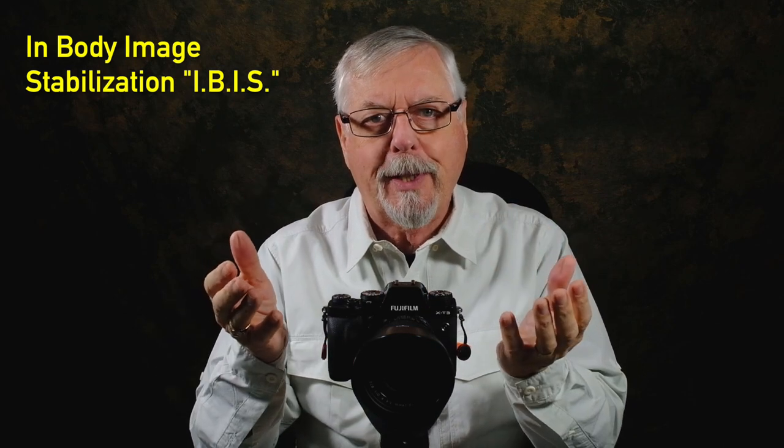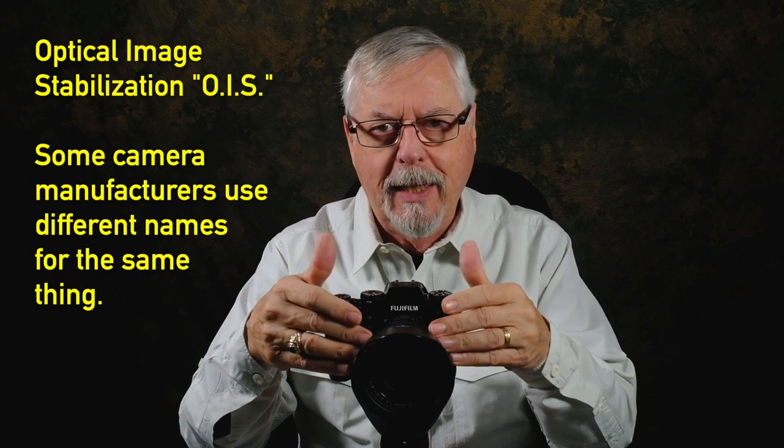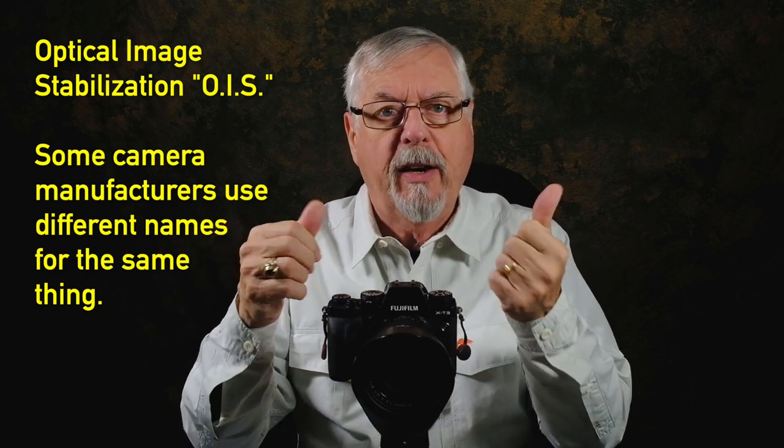Most people refer to it as IBIS. And you have optical image stabilization, which is in the lens, and it's called OIS. So you hear IBIS, OIS. IBIS is in the camera, OIS is in the lens.